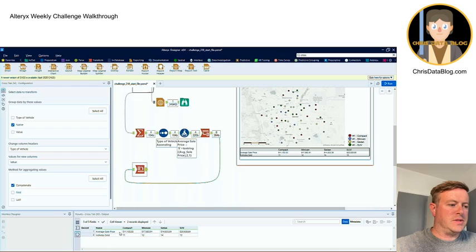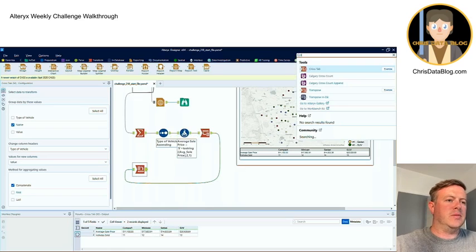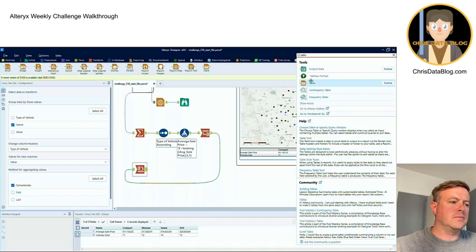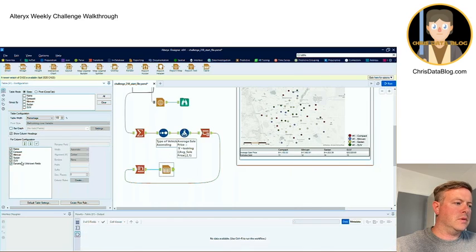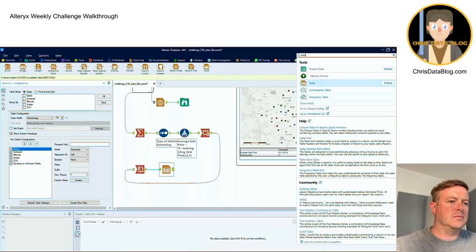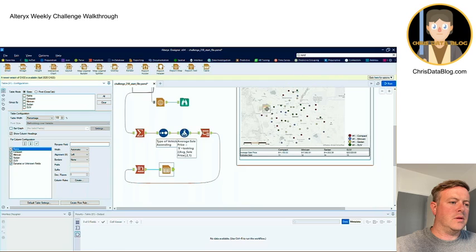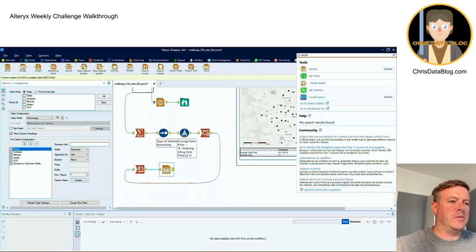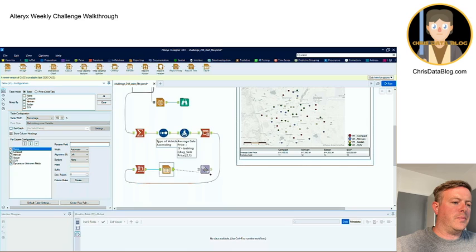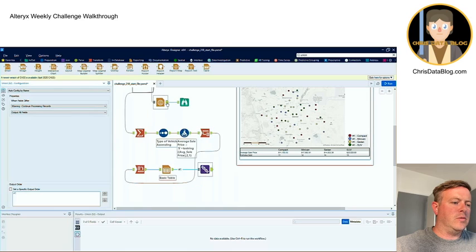So we can now see we've got the average sales price, vehicles sold, and then along the top we've got those vehicle types. So now we want to format this as a table. Let's rename the name column, just put a blank in there. And render the table. Sorry, we don't need to render just yet. We want to union these two outputs together. So we want to take the map and the table and put those together. Set the order that we want.